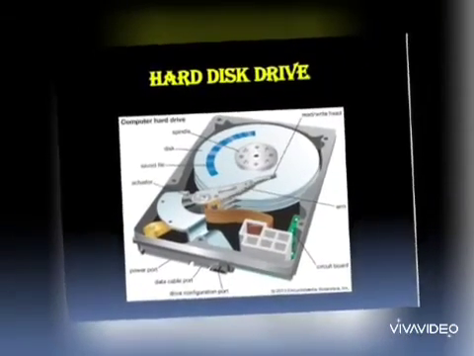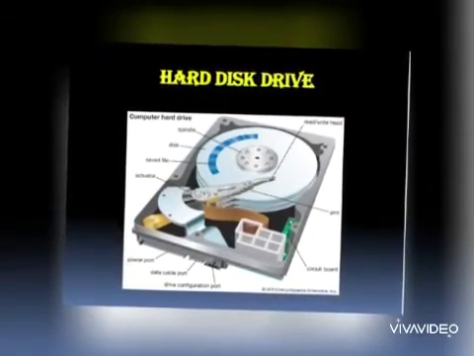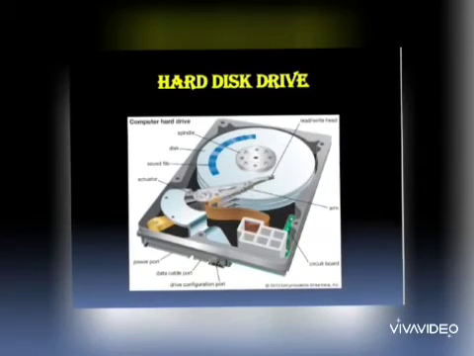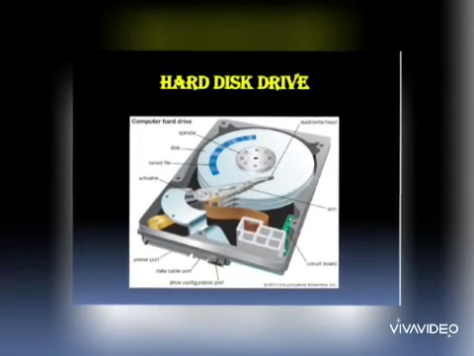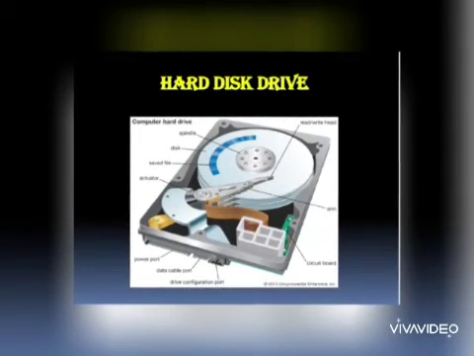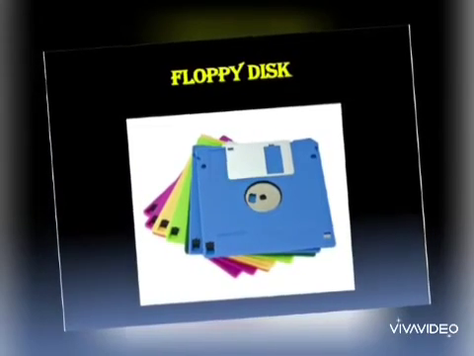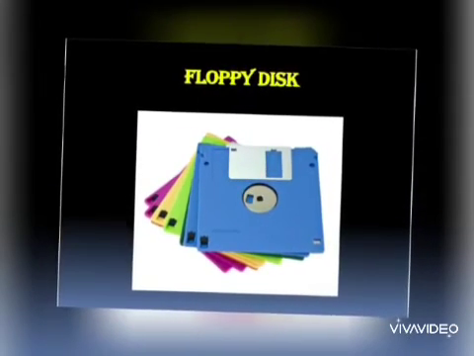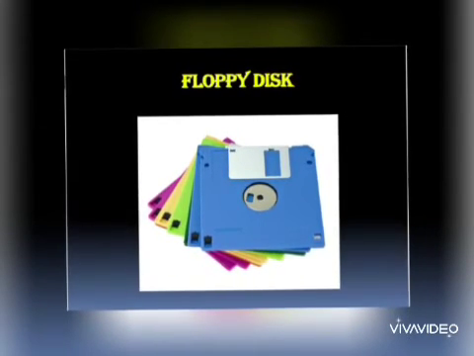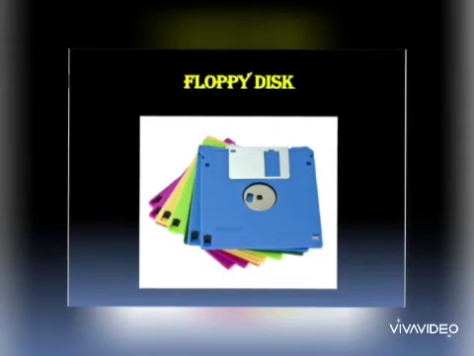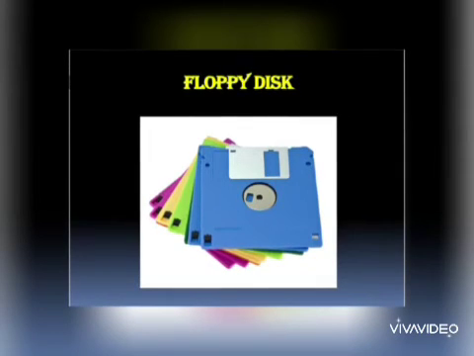Okay, so our first storage device that we look at is a hard disk drive. It is the hardware component that stores all your digital content in terms of your pictures, your music, your videos, your application preferences, and so forth. Next, we have the floppy disk. The floppy disk was widely used in the earlier days, and it was used to distribute software, transfer files, and create backup copies of data.